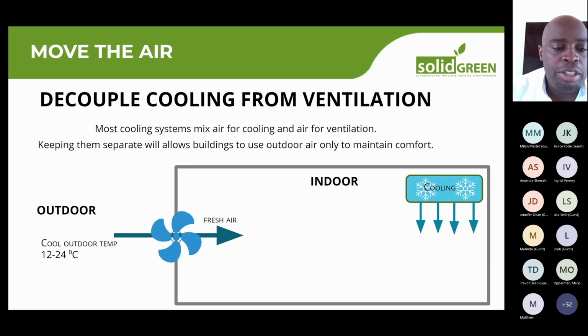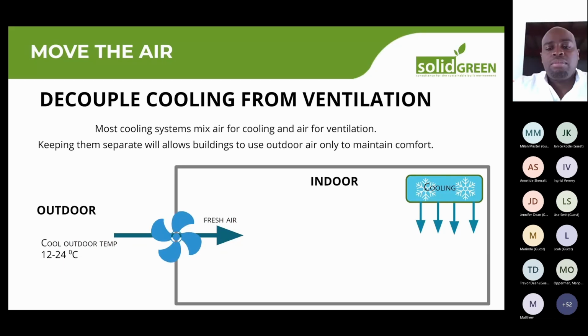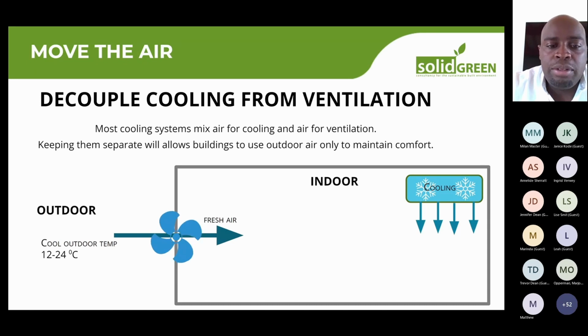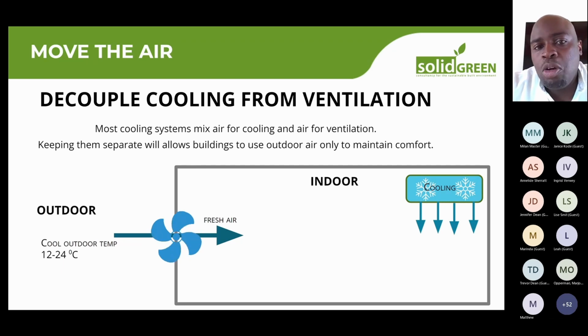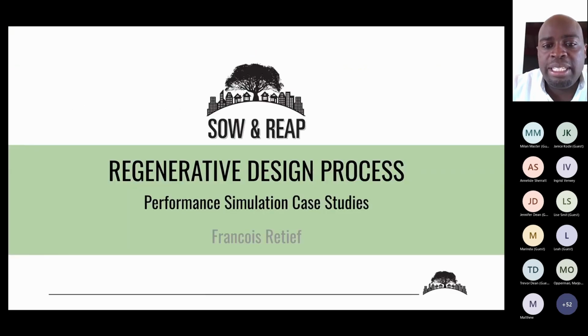We generally see in a lot of commercial buildings that we're not designing with openable windows, but a lot of times, even if you do design with openable windows, you partition the buildings and you don't always have direct access for air to flow all through the building. So that's why you will decouple or separate cooling from ventilation, such that when a building can use ventilation only to keep the space cool, you will do that. And of course, we'll know that at some point we will need a bit of heating. But if we've kept the aircon off for higher percentages of the year, then we are closer to this idea of regenerative buildings.